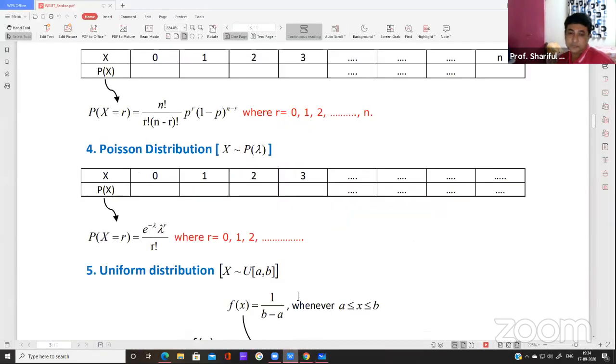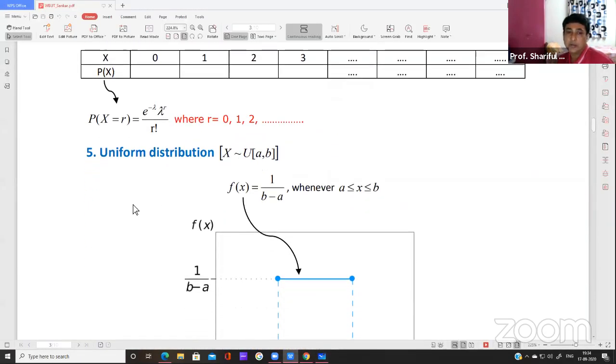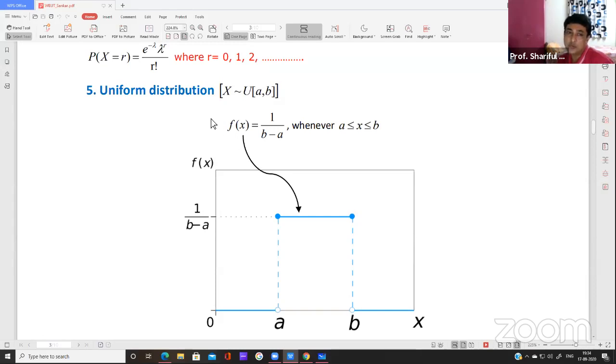Let's take some standard distribution, for example, uniform distribution. What is the meaning of uniform distribution? Suppose in this room I spray some scented spray, and we wait for another 2 hours so that it reaches a homogeneous condition. In that case, the amount of scented molecules everywhere in the room will be the same. That means the density everywhere will be the same.